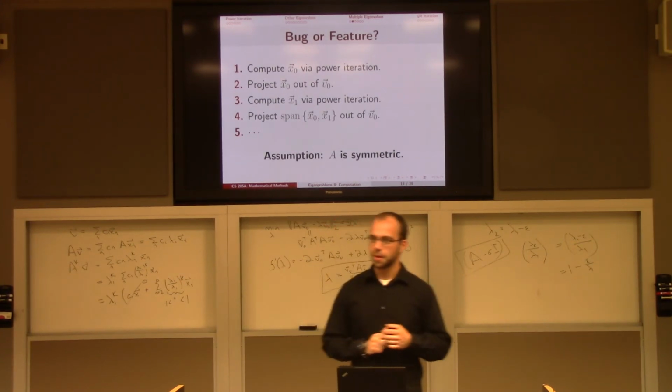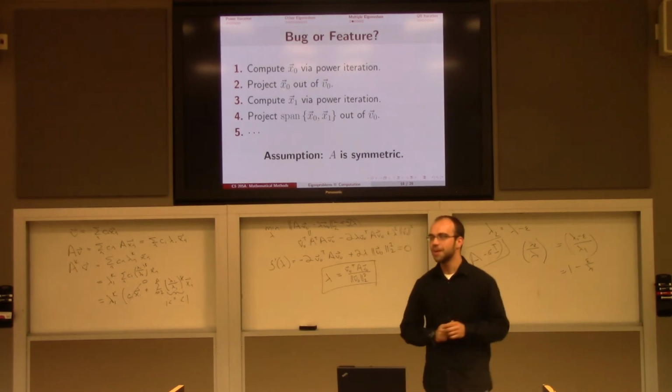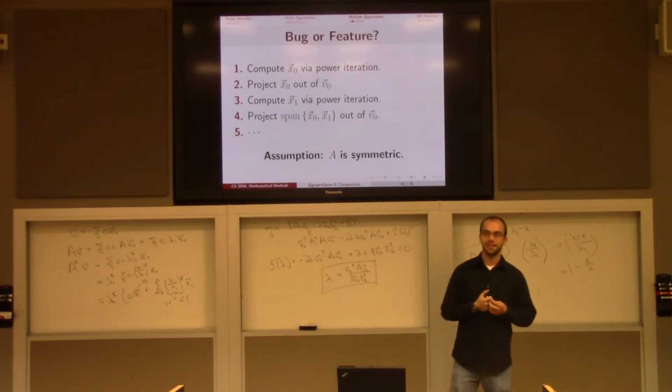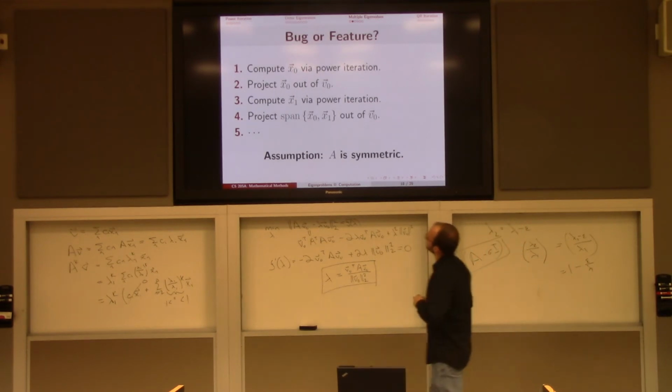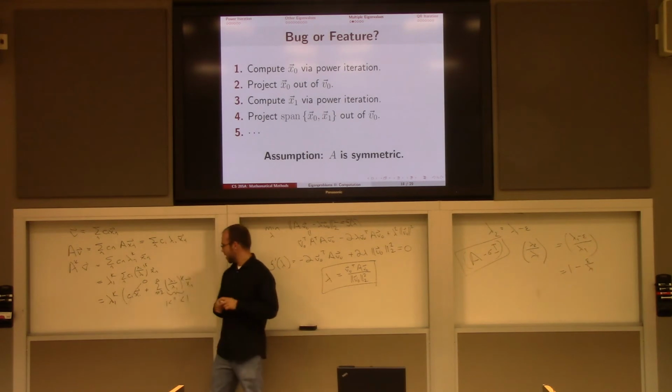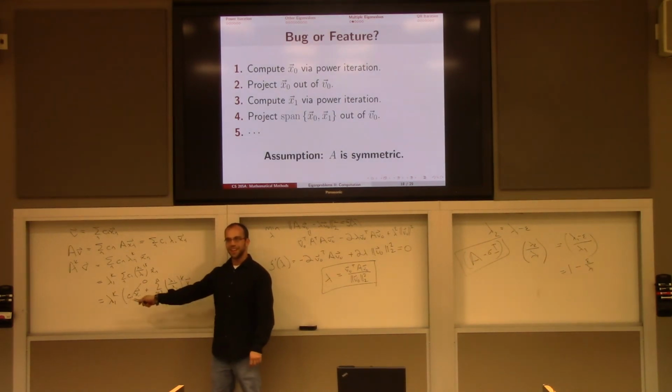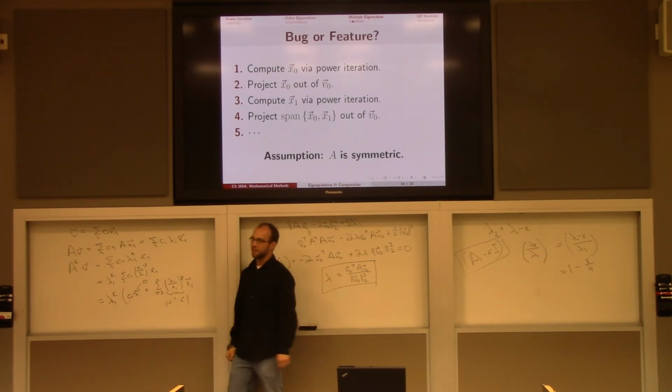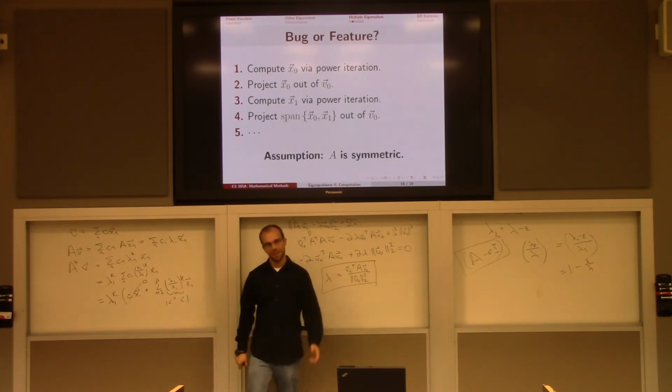Well, there are only like two properties we have for symmetric matrices, and one of them is that the eigenvectors are orthogonal, right? So if the eigenvectors weren't orthogonal, then what would happen? Well, I could project it out, but then somehow, by amplifying one of the other eigenvectors, I might accidentally give a component of the biggest guy. So some kind of funny things can happen in that case. The proofs are a lot harder. Anyway, it's just good to know.